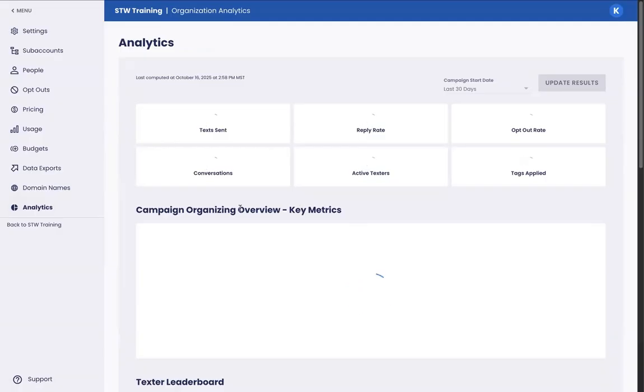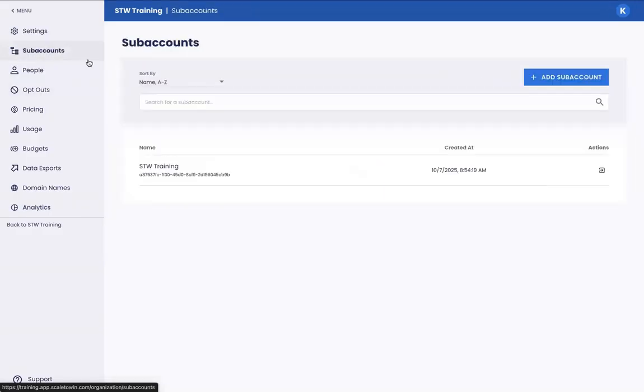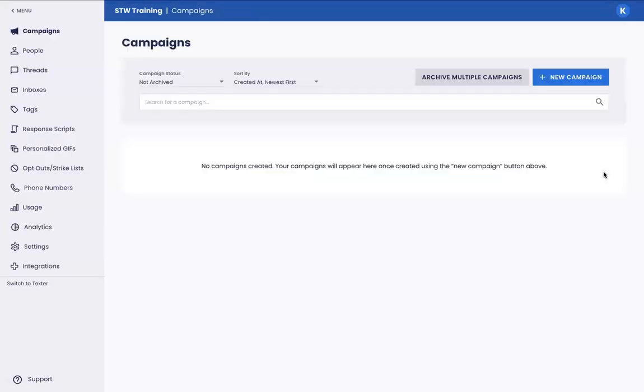While you're waiting for your short link request to be fulfilled, you can continue to prep for text campaigns by navigating to the subaccount that you want to text from. I'm going to click on the Subaccounts tab on the left-hand side menu. This page shows me all the subaccounts in my account. I'll find the name of the subaccount I want to text in and click on the arrow on the right-hand side. Once I'm in my subaccount, I can see a new menu of tabs on the left-hand side. These tabs are also available to anyone who is an admin in this subaccount.